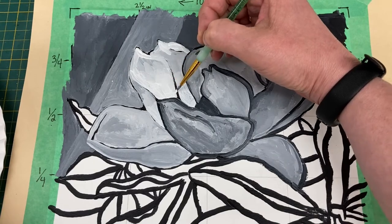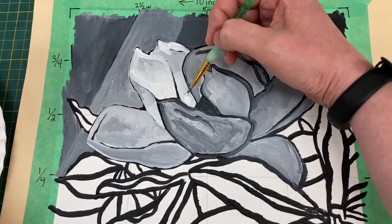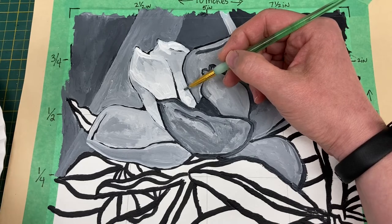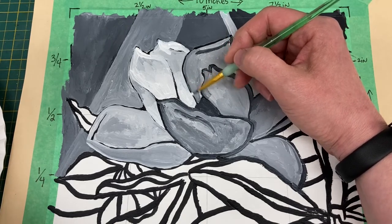Some people even paint with something called a palette knife. We're not doing that on this lesson, but that just goes to show you how okay it is to have a nice, thick, textured surface.